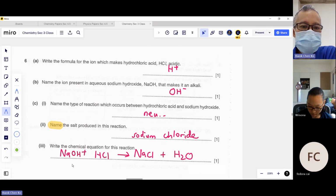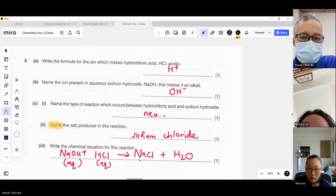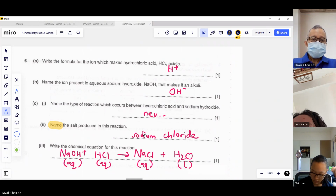But just to be sure, even though they didn't mention this, it's always good to write state symbols. For the NaOH, it is aq. Good. HCl also aq. Good. NaCl is aq, good, because it's a soluble salt. H2O is l. Yes. Okay, nobody should get this wrong.